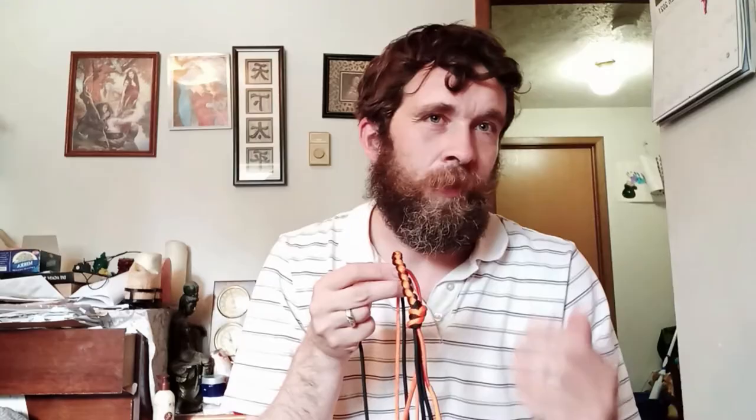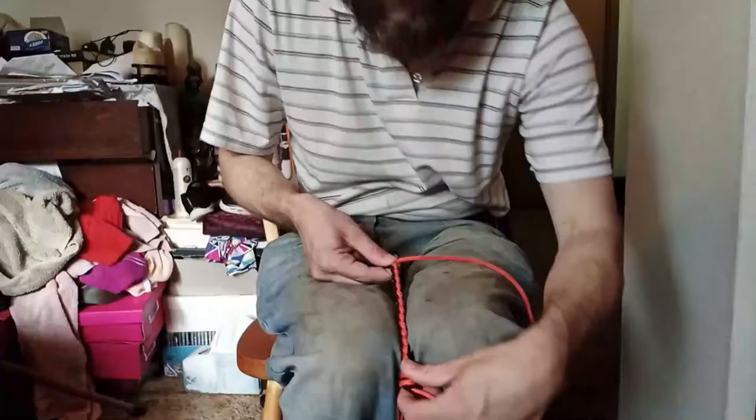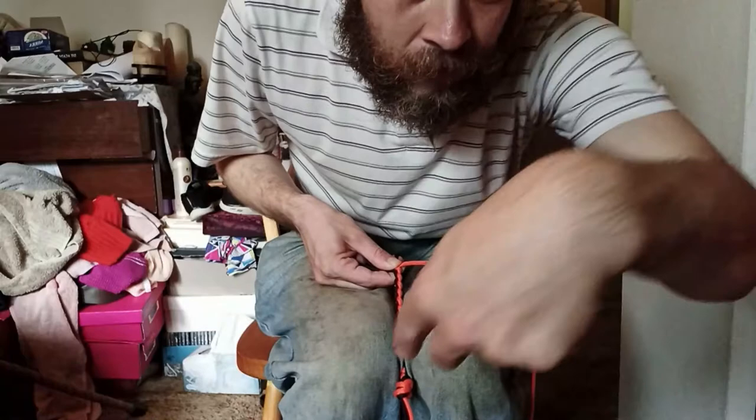Do you see some of the braid now? When you get to a certain point on this braid you have to tuck it between your knees, so I'll aim the camera down when I get to that point. I'm going to have to resituate this because it's going to start to twist, and I don't want that. To keep it in the middle and prevent twisting, you tuck it between your knees — it's right there tucked between my knees. Now it'll stay tight.